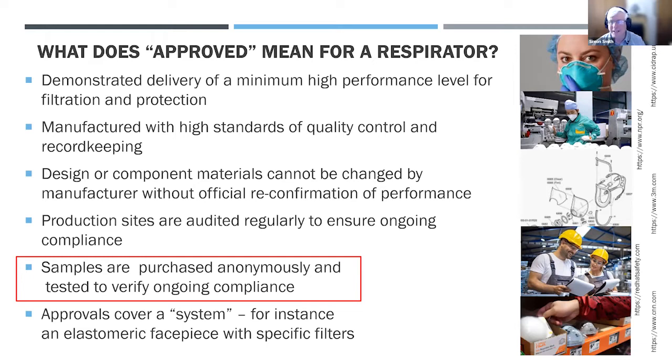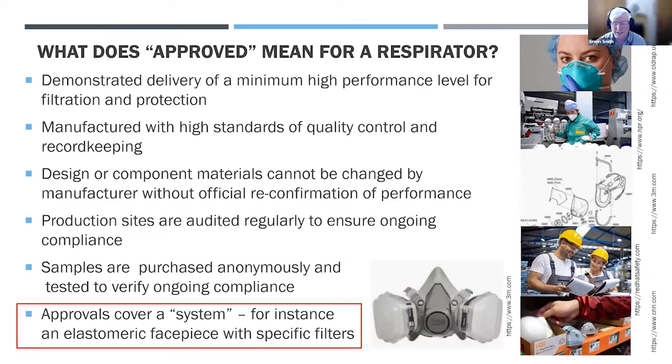So just to bear that in mind, when you're considering approved versus non-approved, this is the benefit that comes with buying an approved product. One other point is that they cover a system, and that's less assurance for the user, but what it does mean is that you can't mix and match, say, filters on a face piece. In North America, the requirement is that you buy the same filters that are approved with the face piece initially. You may have a face piece that can take different filters. It may take different kinds of gas filters, different levels of efficiency of particle filters, but they must all have been approved in each case.